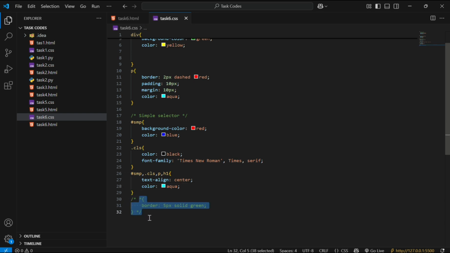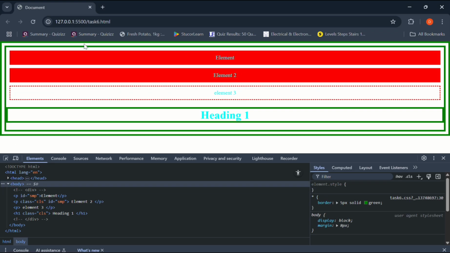Okay, and next one in simple selector is the universal selector, star. We represent the universal selector with a star, which means it will be applicable to all the elements. Suppose your border is green, see, for everything we are getting the border.